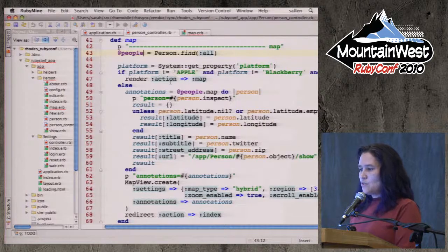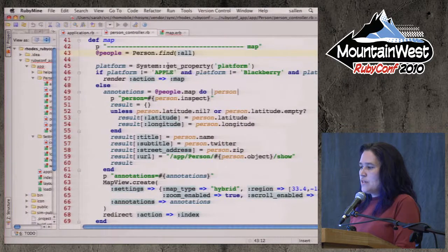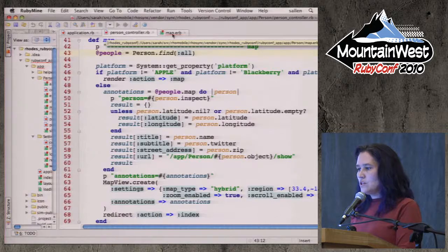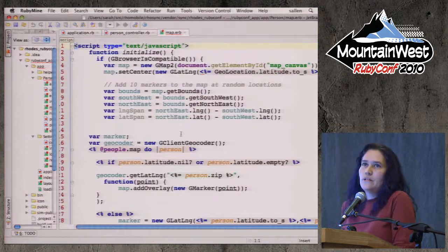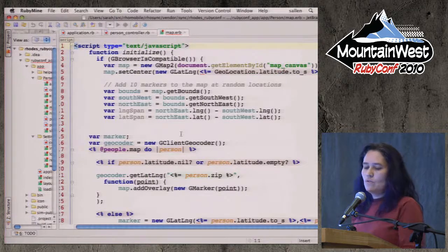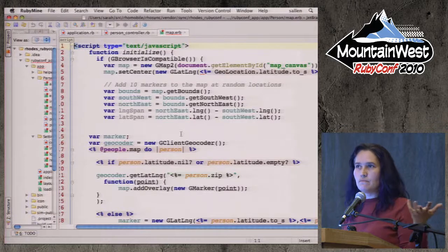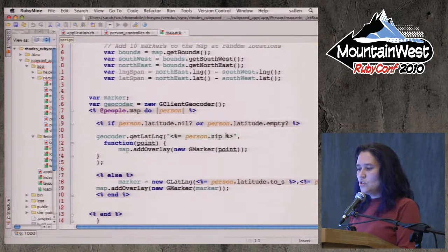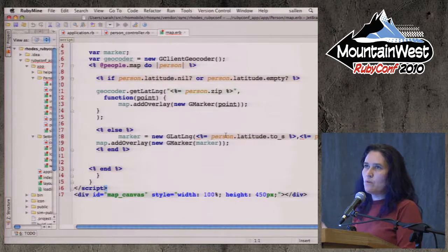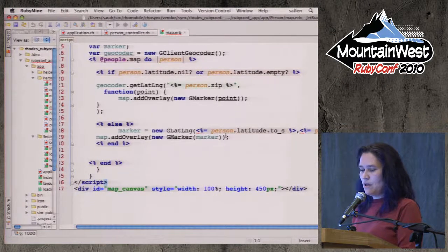So this has a little remnant of the first time I built this app, which was before Rhodes actually had map working on a special custom native map control on Android. It used to be that on Android you would just do it in DHTML. And I thought I'd just show that to you to give you an idea of the kinds of things that you can do in iPhone and Android. So iPhone and Android have the WebKit browser, which is pretty much like the Safari browser. So they're pretty powerful. You can do JavaScript. Using this framework, you can embed ERBs that create part of your JavaScript. And then you can just have HTML and you can do pretty powerful things.